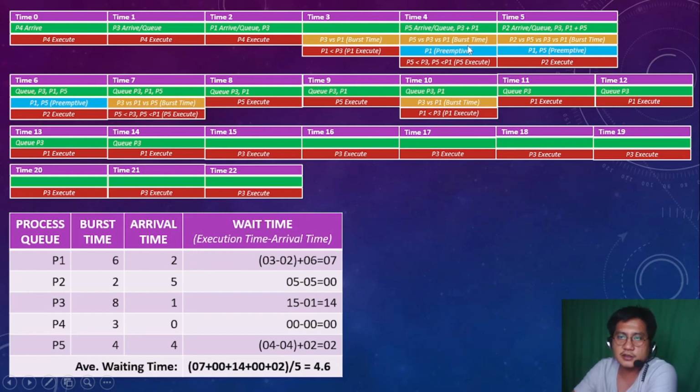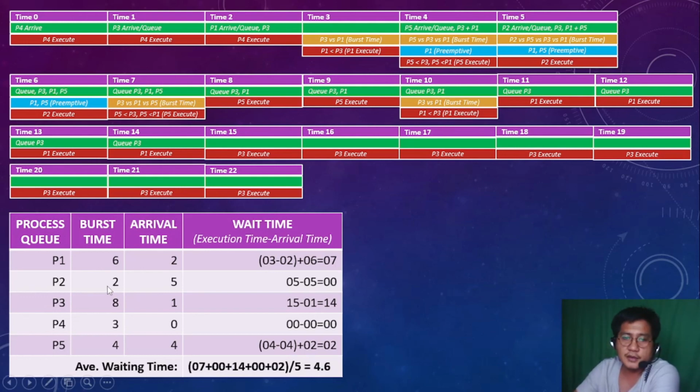But since it is preempted at around time 4 and gets the central processing unit at around time 10, we have to count more waiting time. So this is another waiting time, this plus 6. So how do we get to plus 6? We have to count from time 4 up to time 9. So 1, 2, 3, 4, 5, 6. So from time 4 to time 9, it is equivalent to 6. So 3 minus 2, we get 1, and then plus 6, it has now a total waiting time of 7.